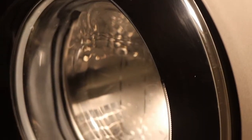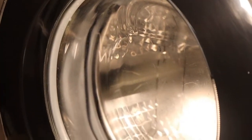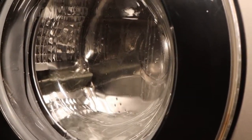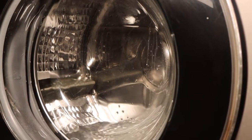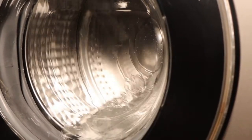Now the machine is going to run empty, just cleaning the drum using that baking soda. Baking soda acts as a mild abrasive and it helps to scrub the inner parts of the drum as it fights odor. As you can see, the EcoDrum clean cycle is at it — it's just cleaning the drum, the seal, everywhere. That baking soda solution is going to help to make sure we eliminate any kind of odor from this washing machine.